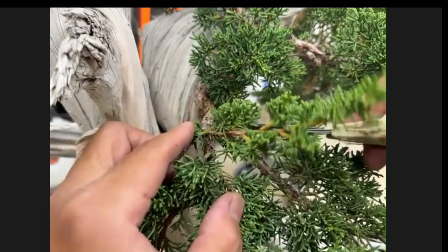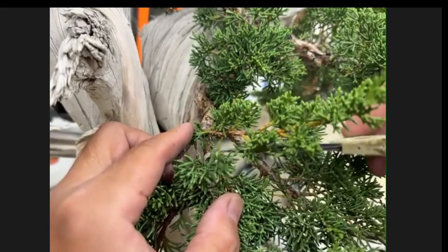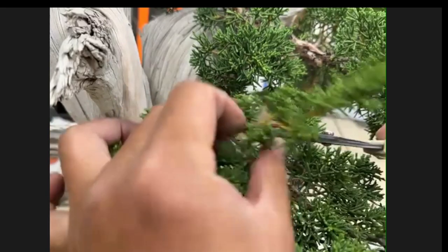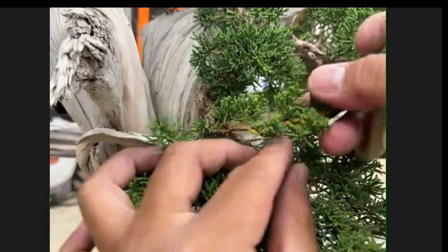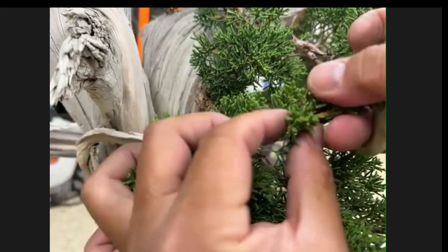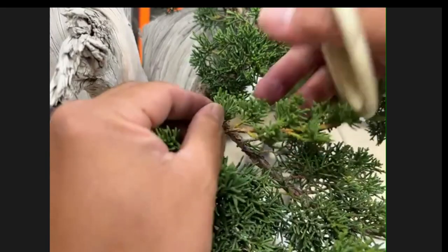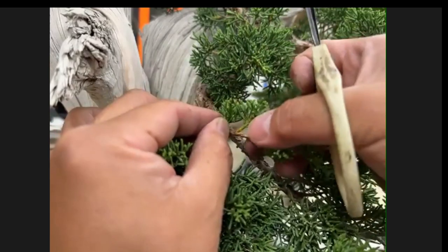because I already want to use this branch. And I'll start getting rid of some of the foliage that's growing down. These guys might become side branches, so I don't want to pull them off, but I'll go through and take their bottom growth down. The ones on the top here, you can do the same for them.